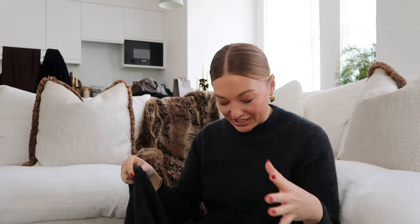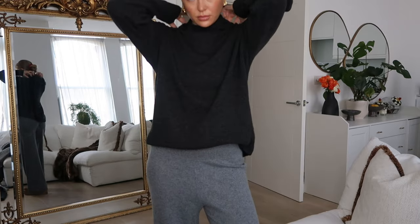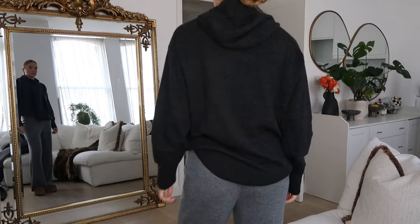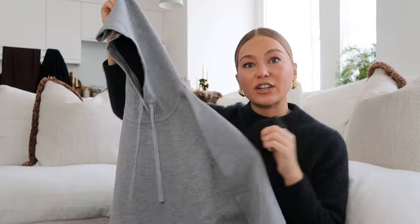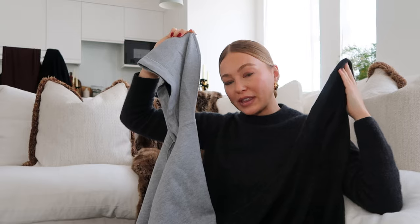I've got another hoodie. So I've actually got the hoodie version of the jumper that I'm wearing now. This is the crew neck. Another charcoal grey cashmere hoodie. Clearly, the day that I ordered all of this stuff, I must have just been really craving comfort and warmth. This is a slightly finer knit than the jersey knit hoodie, and obviously different colours. I'm actually not sure why I ordered two. I think maybe I was going to decide between them. So I need to try them on and make a decision of which one I'm going to keep, because I don't think we really need both, do we?